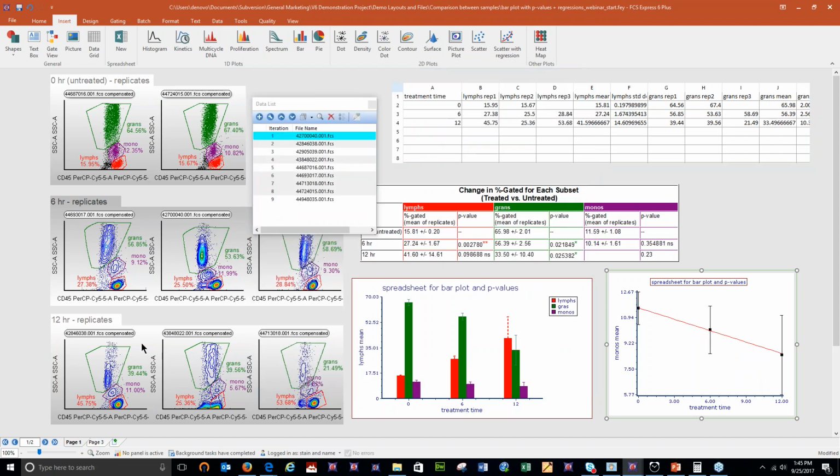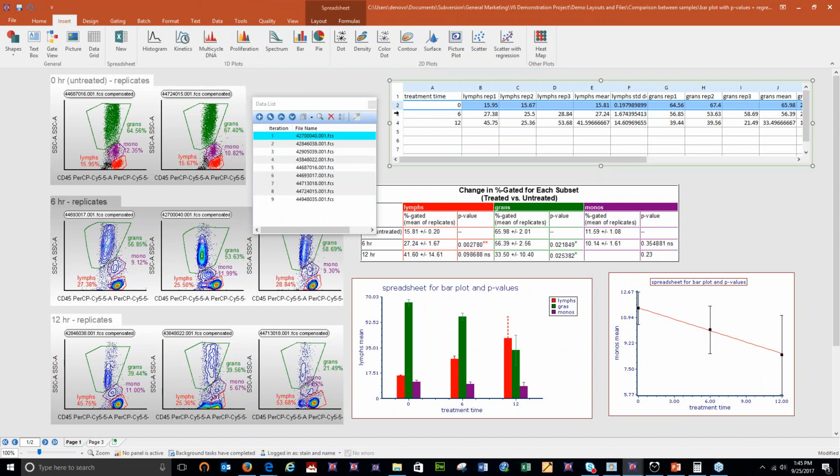Okay, I see a question asking about ANOVA being more appropriate. So ANOVA and chi-square tests, yeah, you're right. You can do that if you're looking for a difference between the whole group of treatments. Like, is there a general difference for treatment time in general, 0, 6, or 12? But in a lot of cases, you really just want to compare each treatment time to the 0 treatment time. So since we're just doing a pairwise comparison this time, we're just asking, is the treatment time of 6 significantly different than 0? And is the treatment time of 12 significantly different than 0? In this case, this was more appropriate.